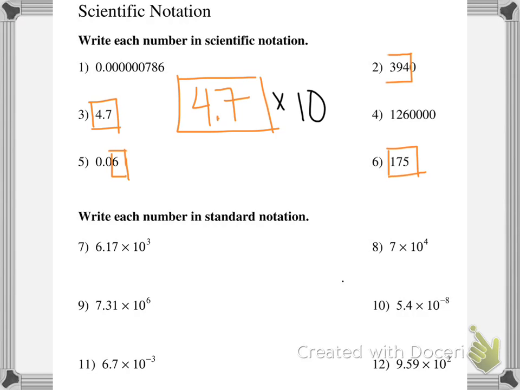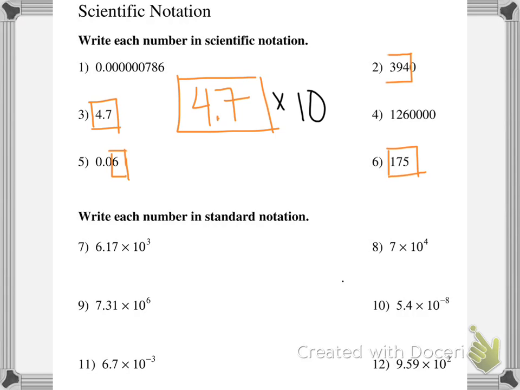I ask myself, and here's the tiny little bit of a glitch in my, well, not a glitch because this is how I told you, but I don't want you to get confused. I tell you to look to decide if it's a decimal number or a whole number, and this one's a little bit of both. It's got a 4 and it's got a 0.7, so it's a combo. It's a mixed number in essence, right? Well, here's the deal. Is it a small number, meaning a number less than 1, or a big number, meaning a number bigger than 1? And I didn't want to get into that with you initially because I didn't want to confuse you.